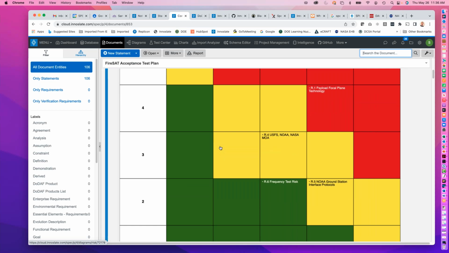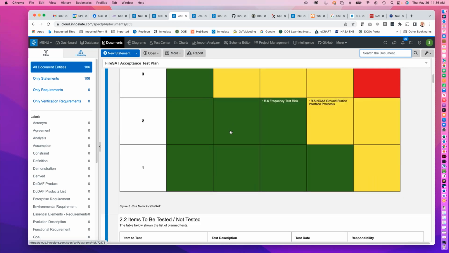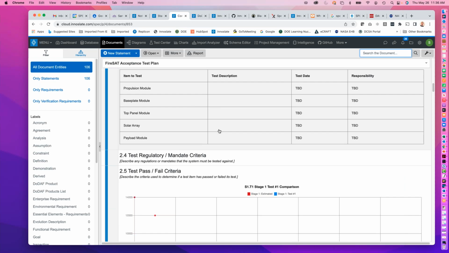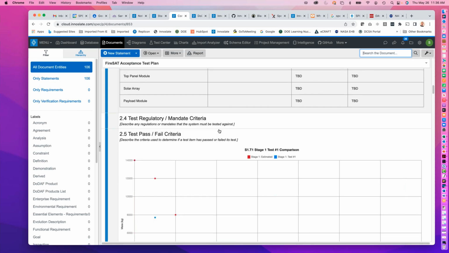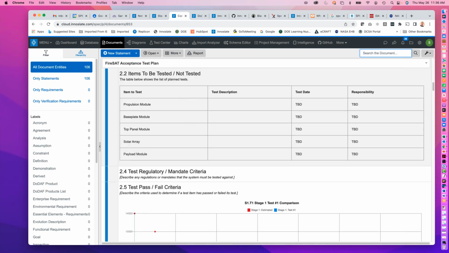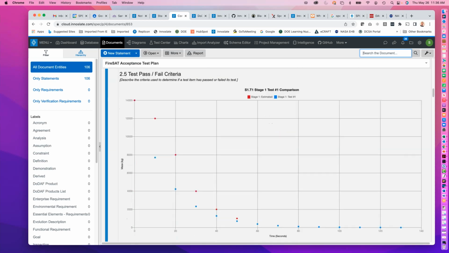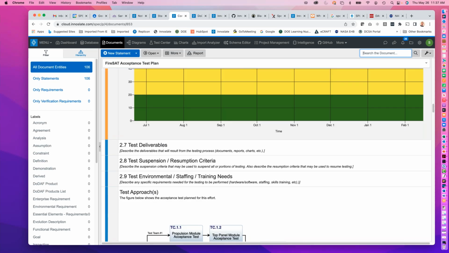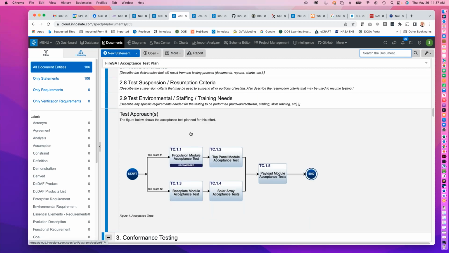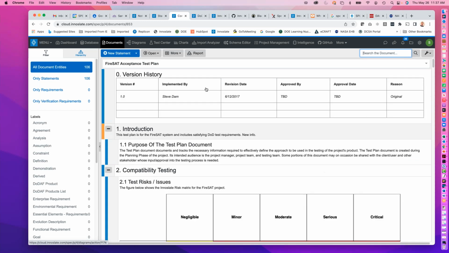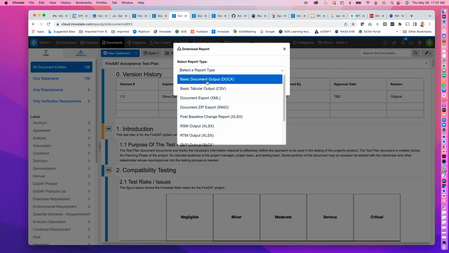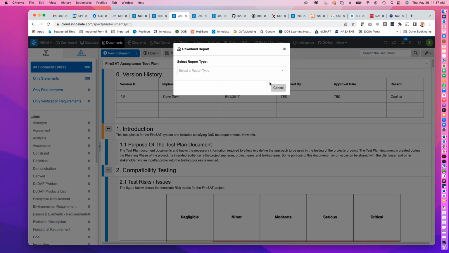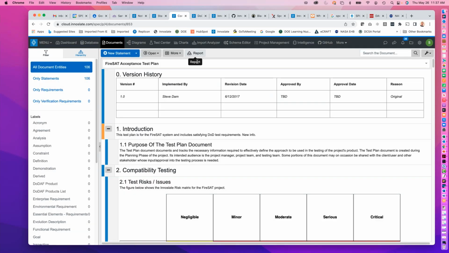Of course, we can embed live charts. So this is actually a live risk diagram. Some tables are generated automatically. You can also create, just like embedding a diagram or chart, you can add that as well. So lots of things here. Anyway, hopefully you get the idea of that briefly. Again, if you just want to get a report out of that, it's very simple. Click the report button. Here it is, docx output. And that's a very nice output, actually.